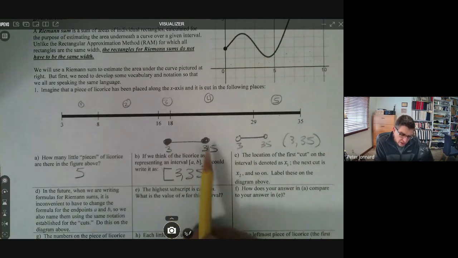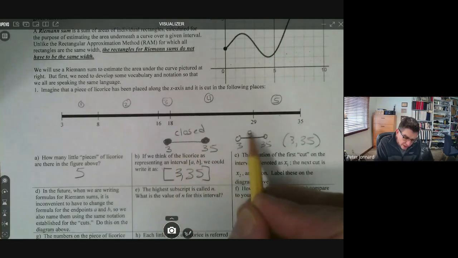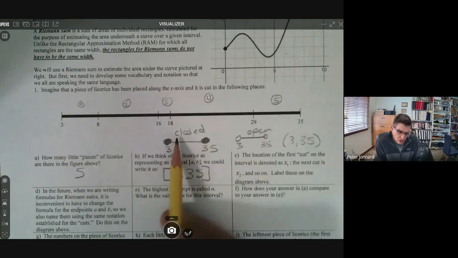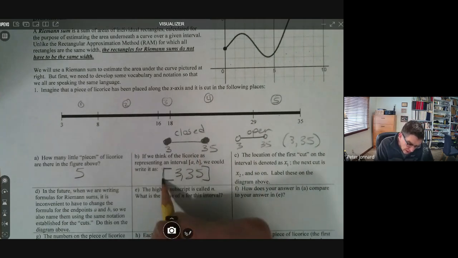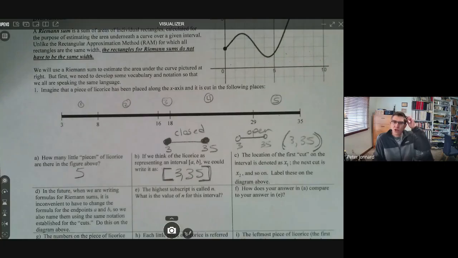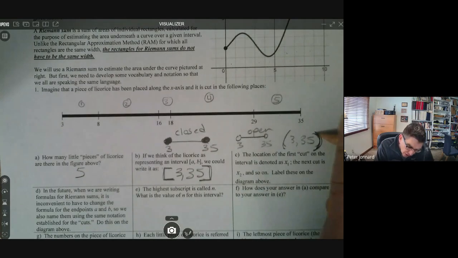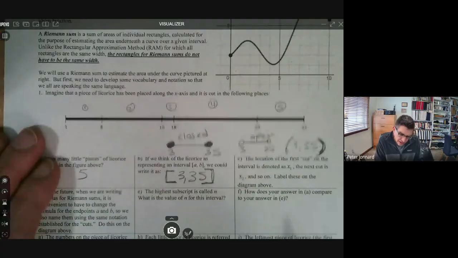And then closed, you'll notice the word closed takes more ink to write than the word open. Okay, and closed, it takes more ink to do this, and for closed intervals, it takes more work to draw that bracket than it does to just draw the parentheses. So I didn't mean to make a double parenthesis there. Okay, there we are. So anyhow, this is what the interval would be from 3 to 35.